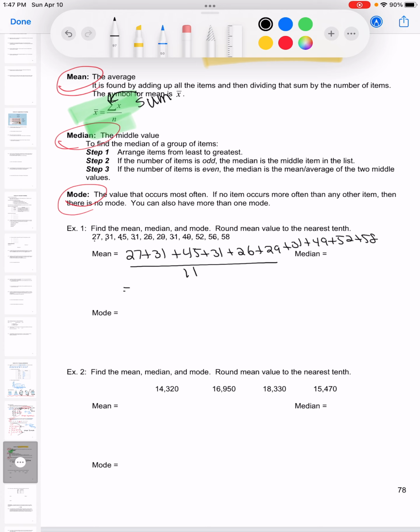If I add that numerator up, that gives me 435, and the denominator is 11. So when you're going to show work for questions, try to show me either that first step or the second step, just something so I can figure out what numbers you were using. And if I divide that, I'm going to get 39, and it says to the nearest tenth, so 39.5.